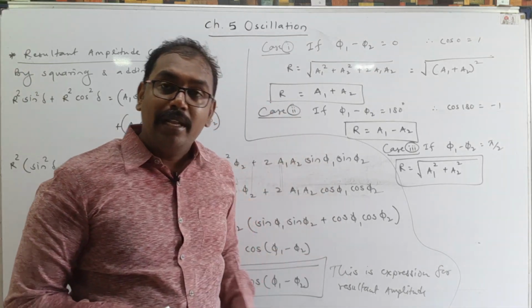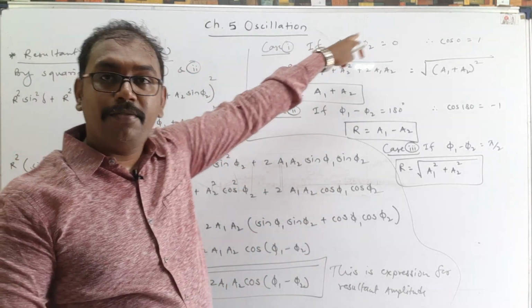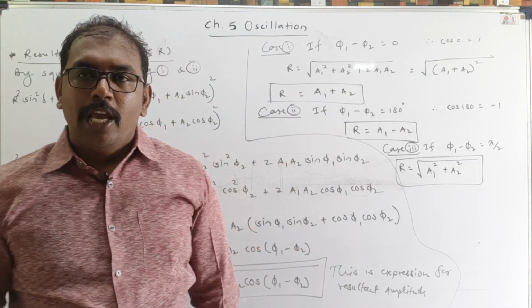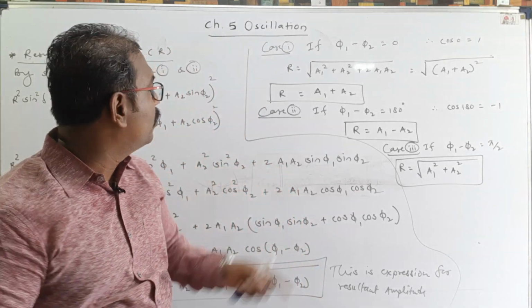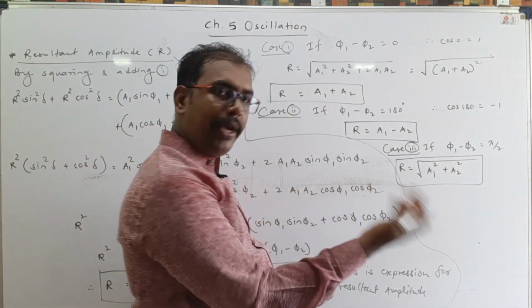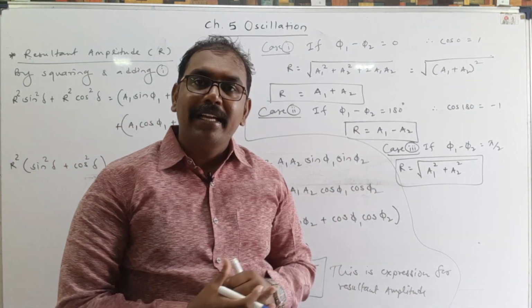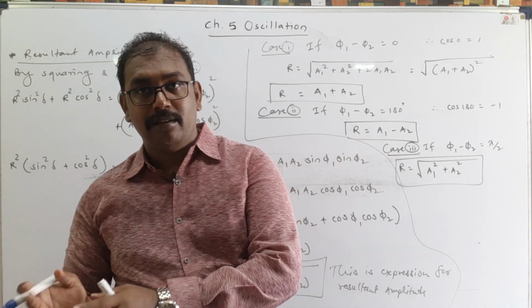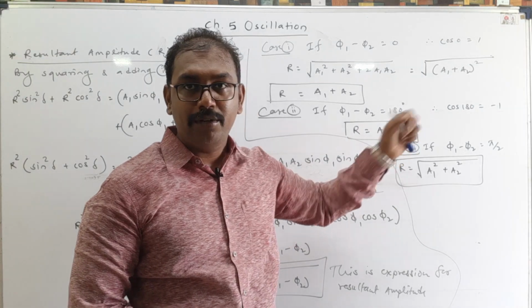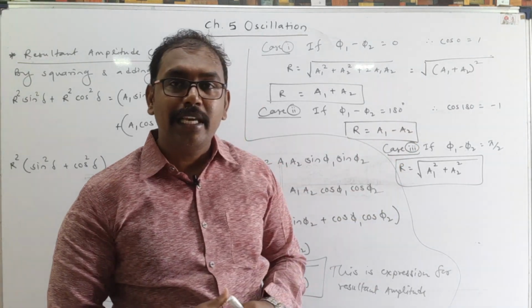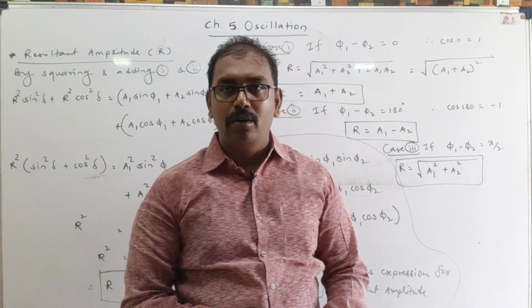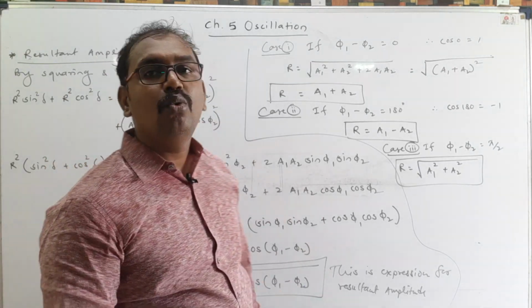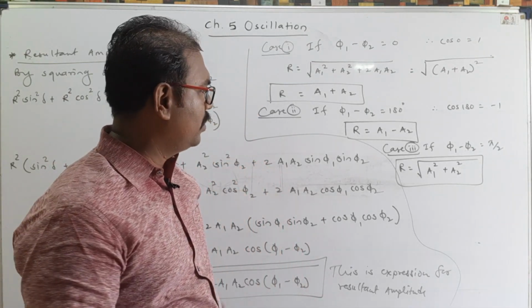Now here we learn three cases. When they are in the same phase, meaning the phase difference is 0, the resultant amplitude is a1 plus a2. If both the SHMs have the same amplitude, then the resultant amplitude is a plus a, 2a. If they have the same amplitude, then a minus a is 0, meaning one cancels the other when they are in opposite phase and the amplitude is the same. In the third case, when they have the same amplitude, under root a square plus a square, under root 2a square, means root 2 a we can write. So this is the resultant amplitude.